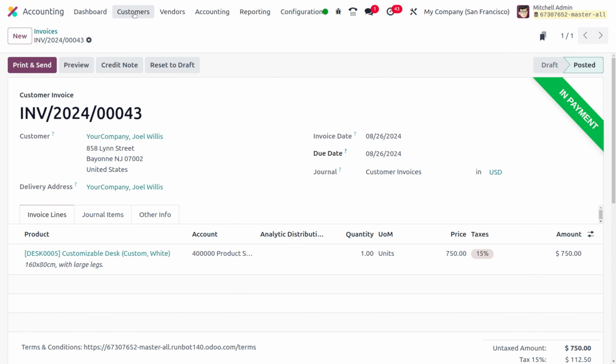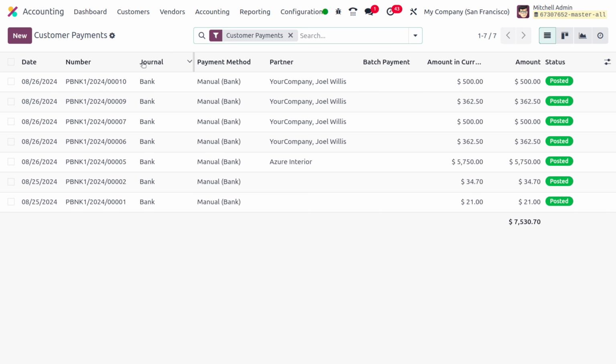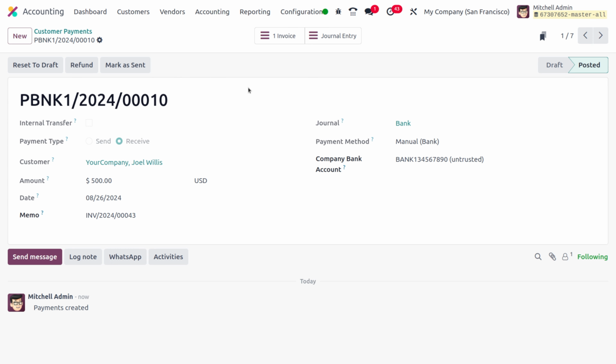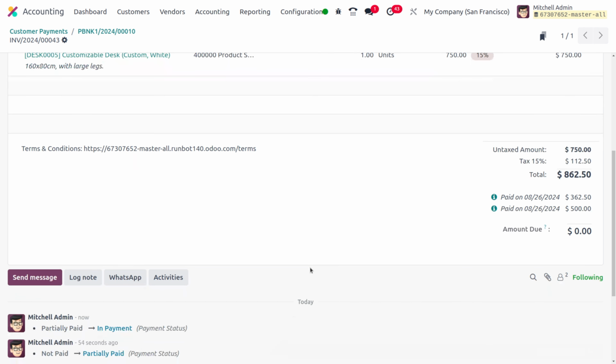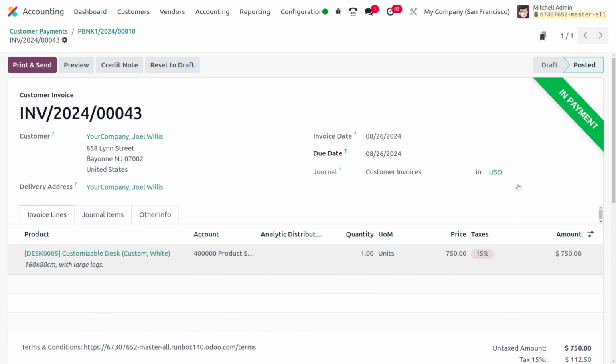the bank. So as you move on to the customer menu and choose the payments, here you can find the payment that has been made, and you can see the payments that are created. So let me choose the one that we were dealing with, and if you want to find the invoice and all, you can easily find the invoice associated with this payment, and you can also find on which date the payment has been made and what amount has been paid. Everything is shown over here.